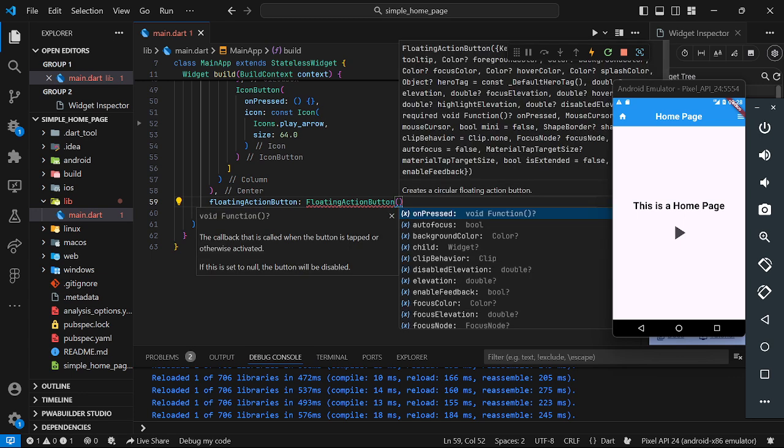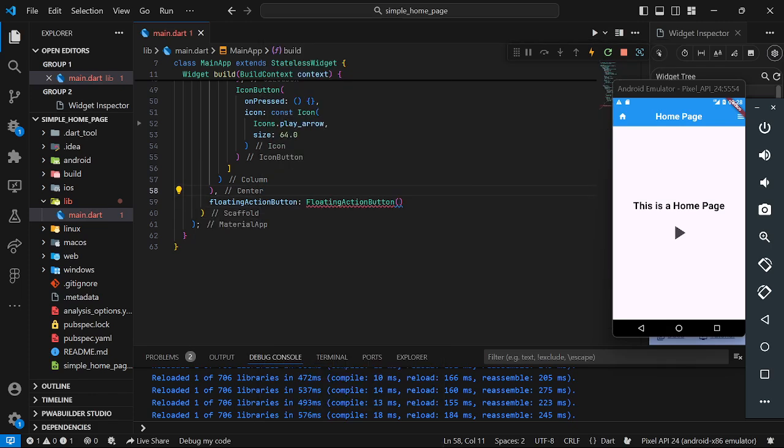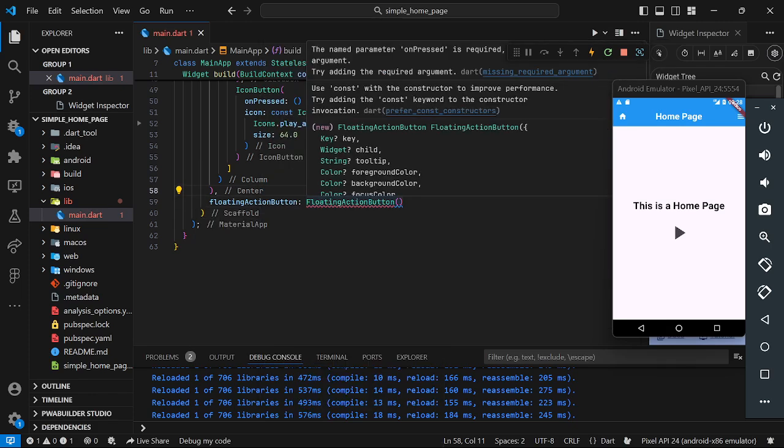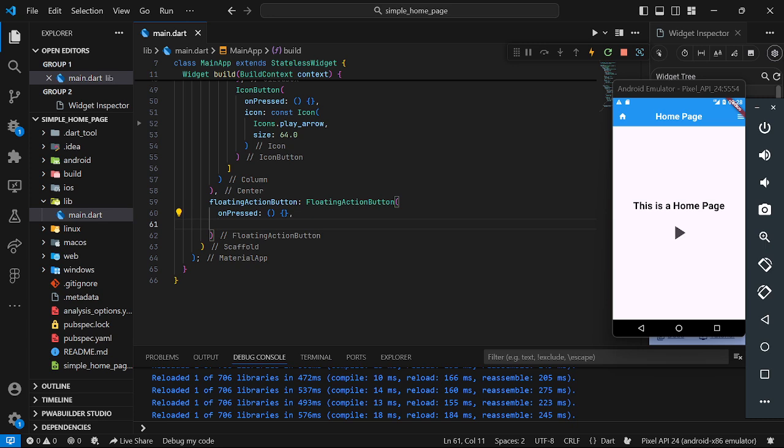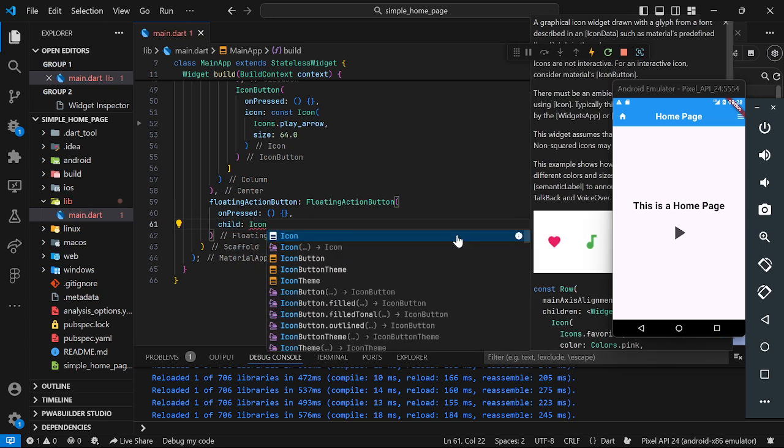Why is it red? Unpressed, okay, onPressed. Give it an empty function. And the child will be an icon as well.